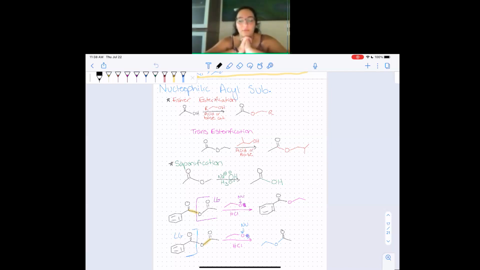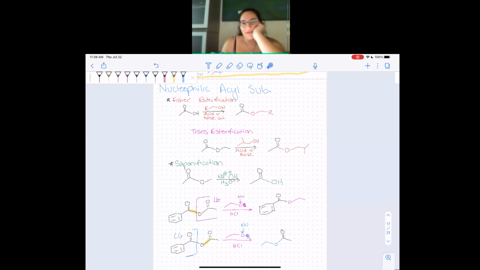And if you're going from one ester to a different ester, so we went from this ethyl group to this group, that's called a trans-esterification because you're going from one ester to another. And whenever we turn an ester into a carboxylic acid using base, we call that a saponification. Those aren't huge things where you need to know the name and the reagents and everything. Just kind of understand esterification.